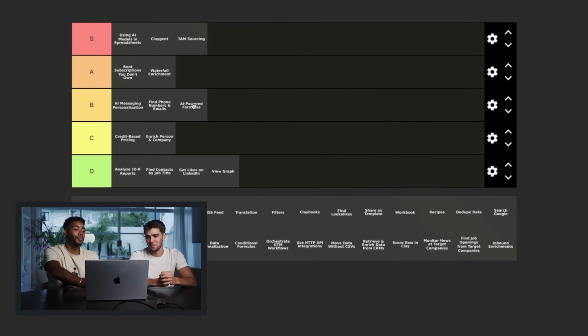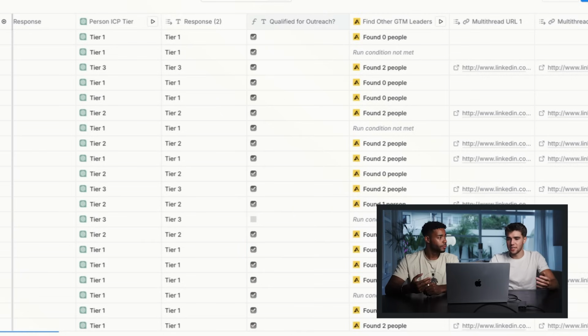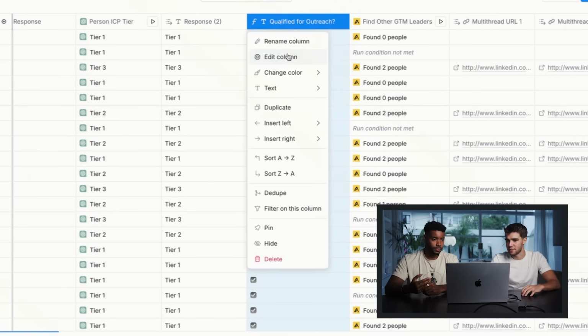That said, there is an AI-powered formula. So I had made a post about it. I would actually love it if you could show how you can create some of these conditional formulas, and then we can talk about where we rank this one. So formulas can output data. They can also create conditionals on columns. You could say only run this column if this is true. They can also give a true or false statement, in this case with this checkbox.